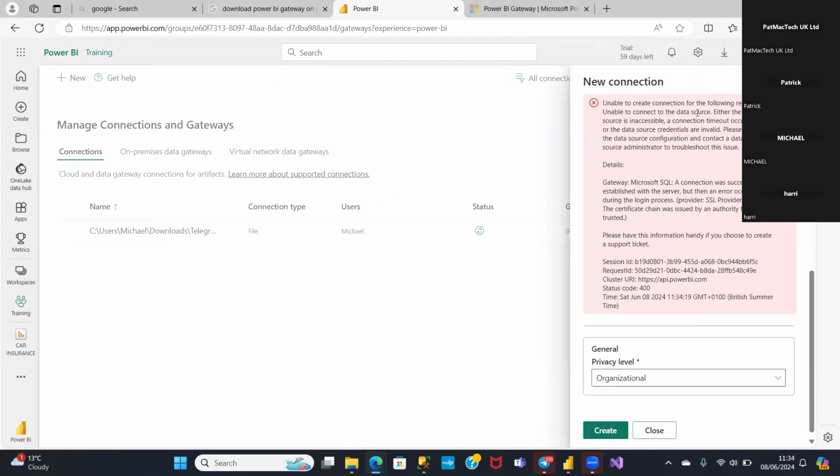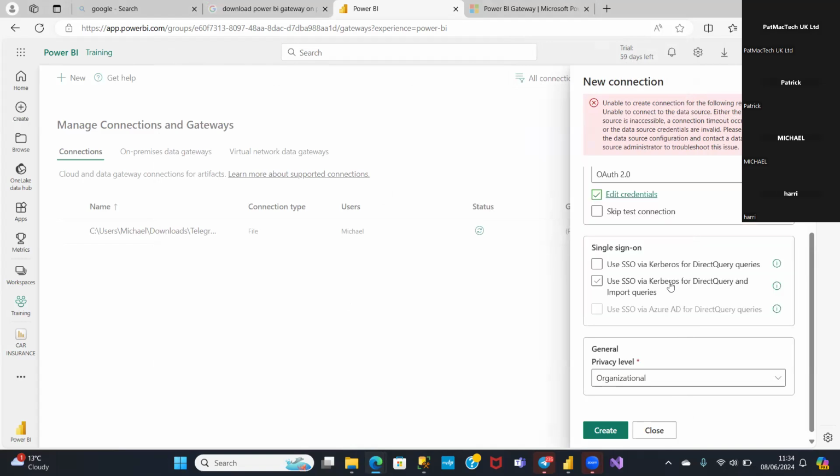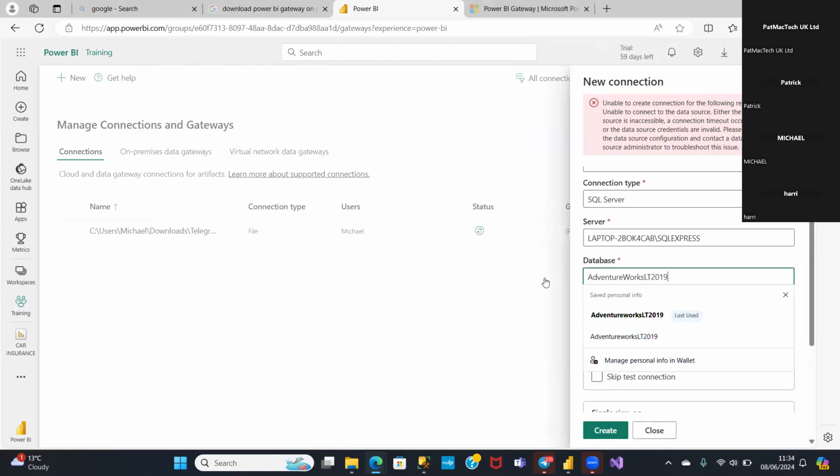Unable to connect to data source. Either the data source is inaccessible or a connection timeout. I will take the inaccessibility. Let's change the data source and see.